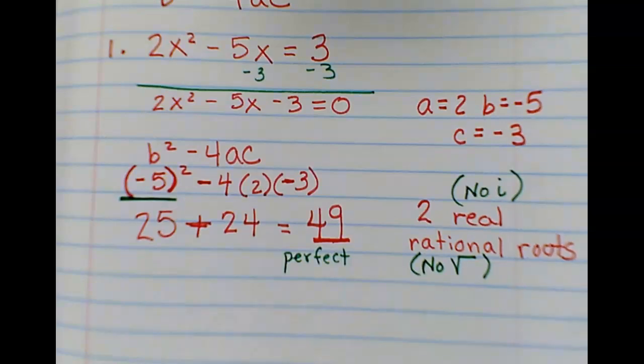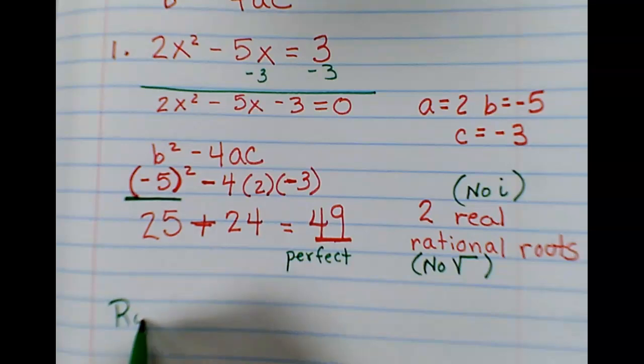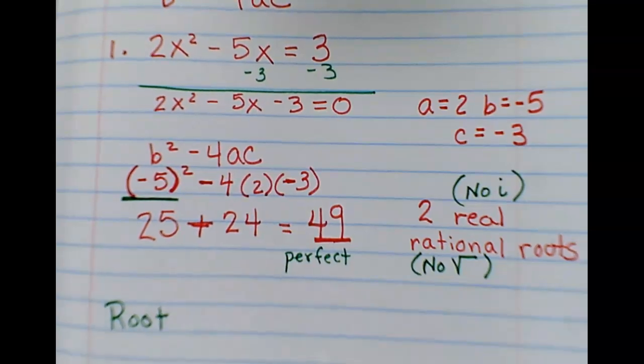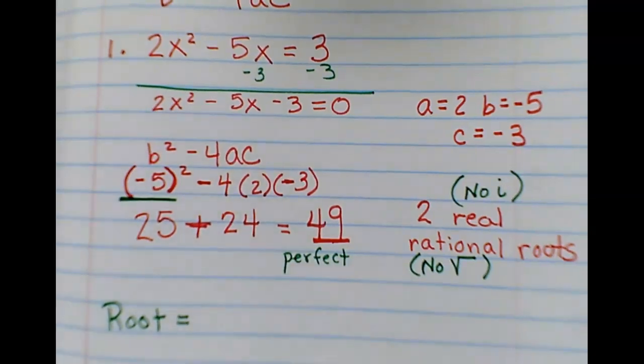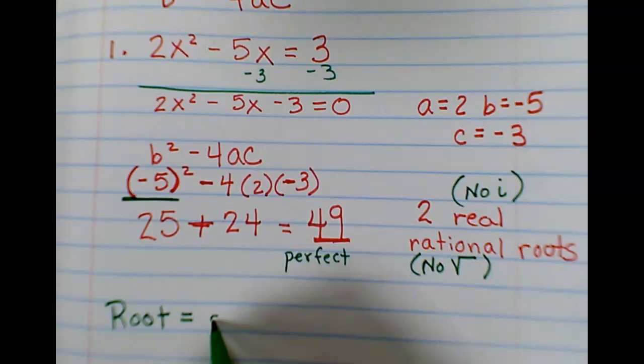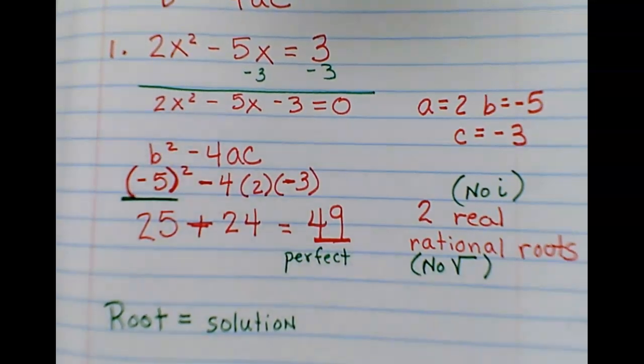Okay, another new word. What's a root anyway? Well, I actually thought root was an old-fashioned word that we were going to get rid of, but somehow it keeps coming back. I guess there's enough of us old teachers that like the old terminology. When you solve by factoring, you get a solution, right? That's the same thing as a root. A root is the same thing as a solution.